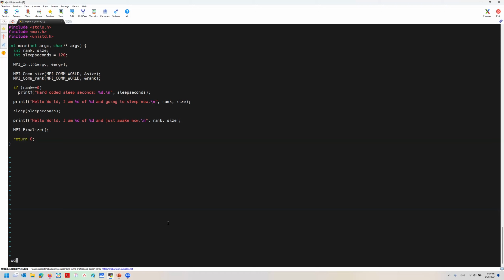So we have firstly the idea that we want to sleep here for 120 seconds. We have a typical MPI implementation. We just say, for rank 0, how many sleep seconds I really think about. And of course, then I say, I'm that and that processor, and then I go to sleep, right?